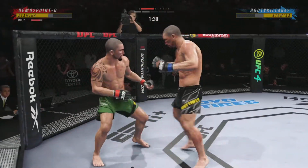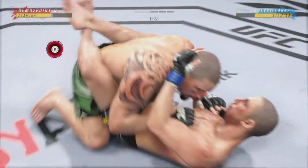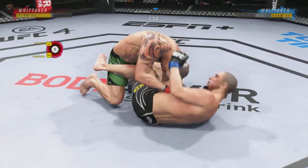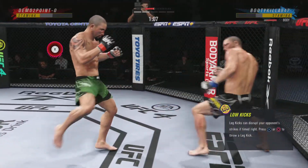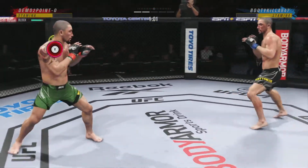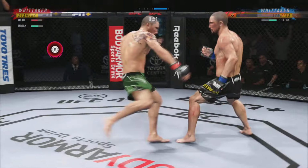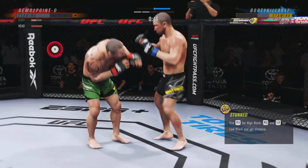Looked like he might have landed there. Instead, a swing and a miss. Nice work done as he gets the double leg takedown. Oh, back up again. You can't hold a good man down. Pretty significant swelling to the left side. Well, a really good second round for him thus far. After a somewhat lackluster first round, he has found the rhythm and found his striking range.